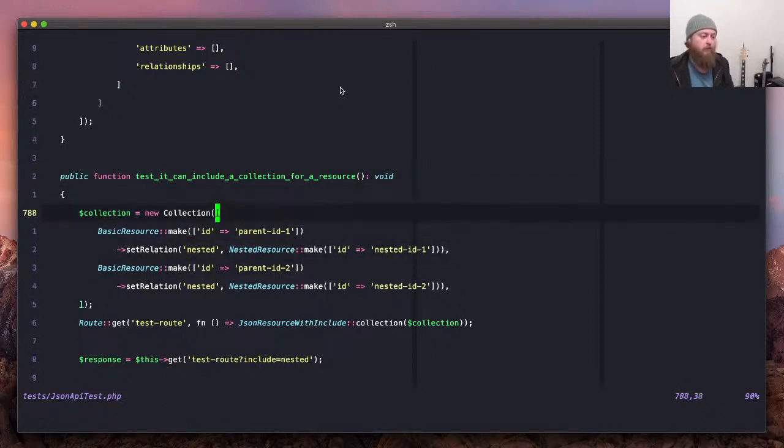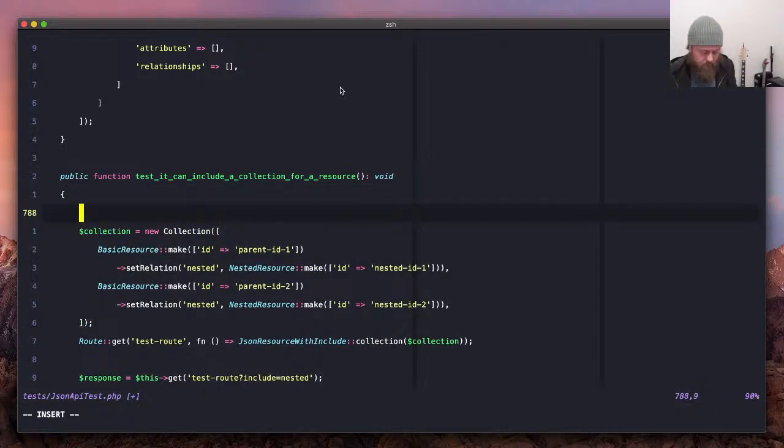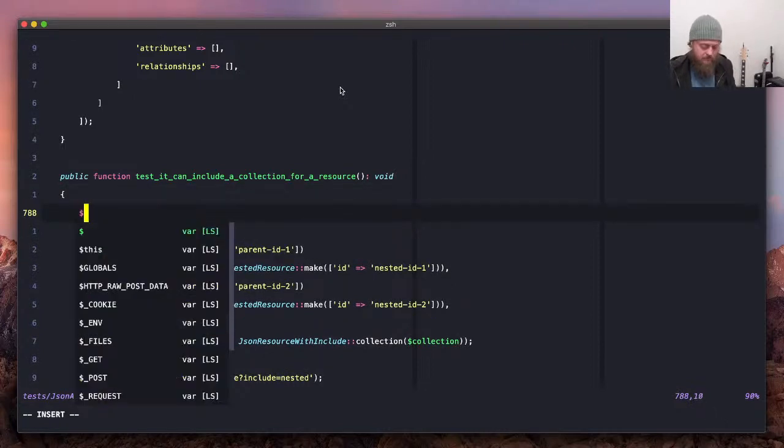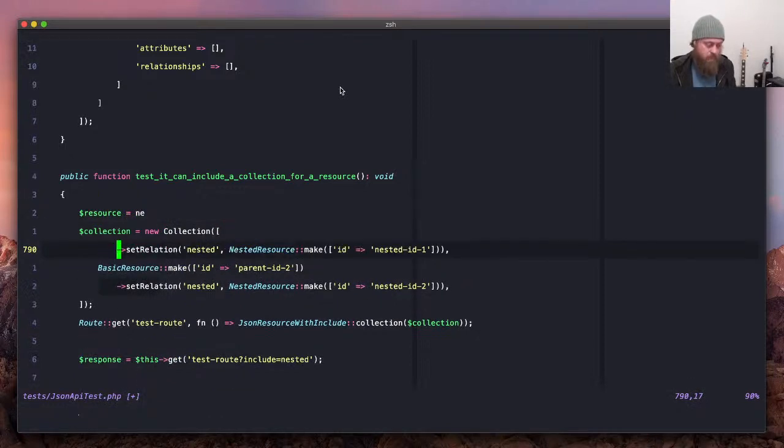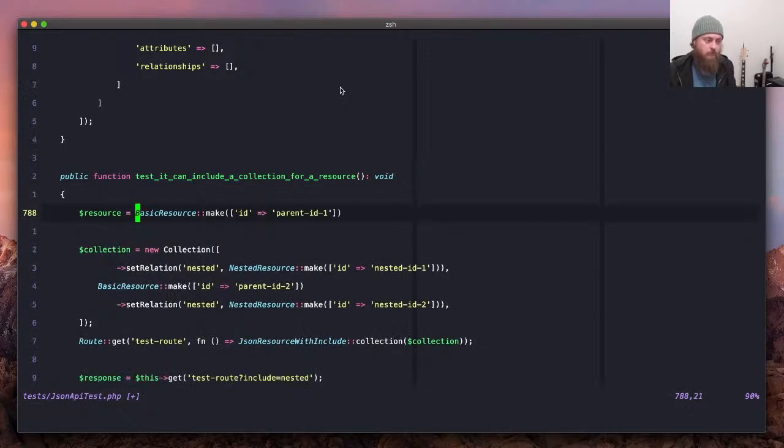Okay, so what we're really going to want here is one top level resource. So this is going to be our resource, and we'll go basic resource, and this is going to be parent ID 1, and that's good.